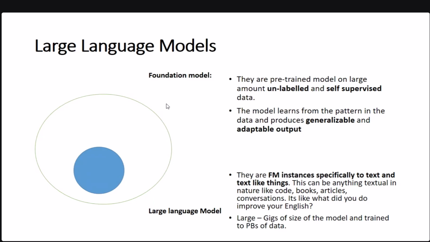The smallest LLM that we have might have a size of, let's say, 5 GB, 6 GB, 7 GB, and that might have 7 to 8 billion parameters. And there are large language models now existing which are of 500 GB size. They are so large that they go into trillions of parameters, 1.2 trillion or 1.3 trillion parameters.